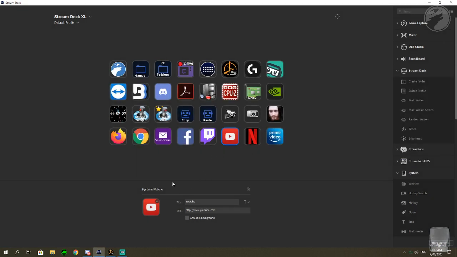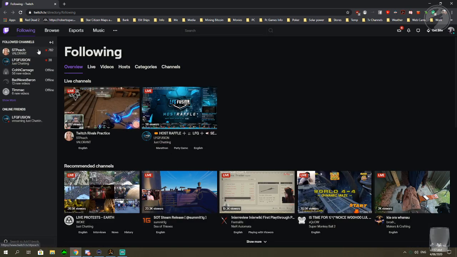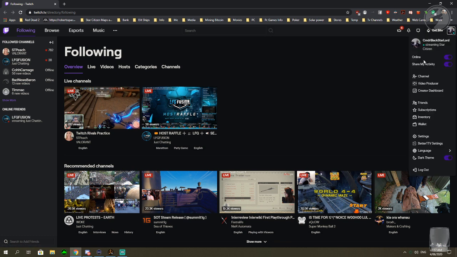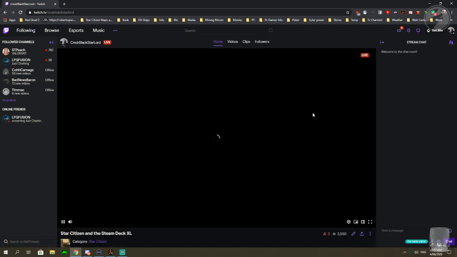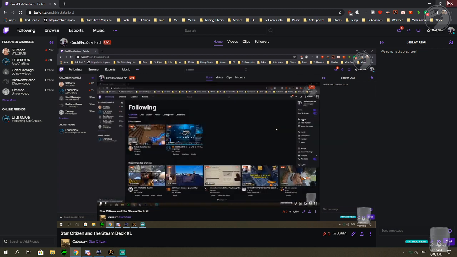Same with the Prime. Same if I wanted to go into Twitch. Have a look at that, what's happening at the moment. And if I go here, I'm now into my Twitch channel. And currently I'm watching myself. There we go, infinite copies. We won't worry about that.